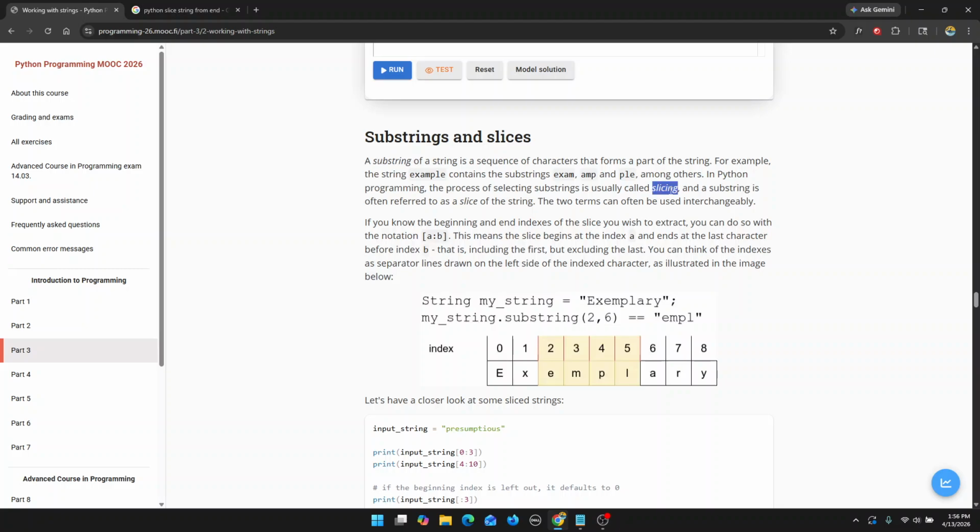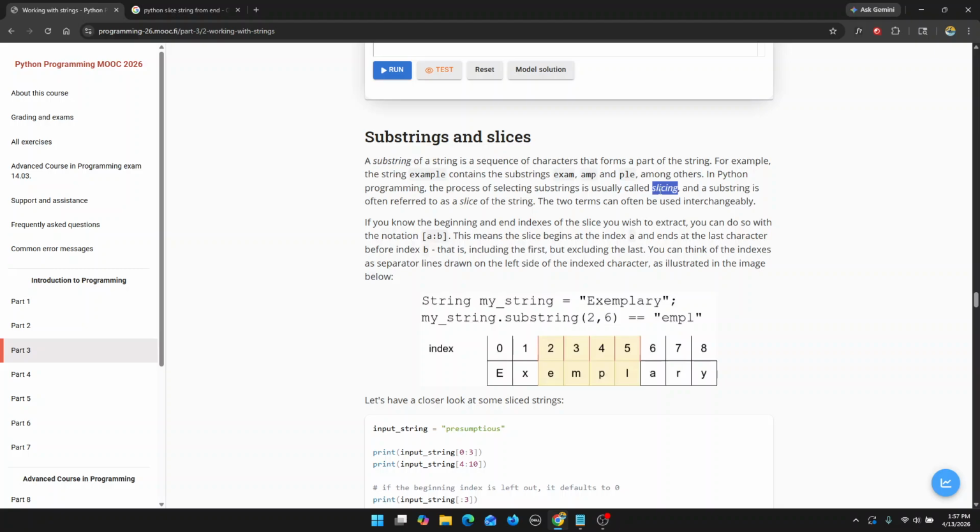But yeah, it's not unique to just Python. This kind of behavior exists across programming languages, and they even have built-in methods that do this for you by just providing a starting index and an ending index of the string that you want to slice.